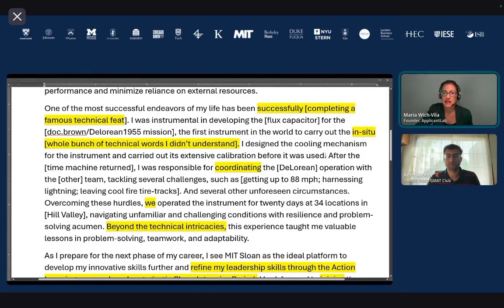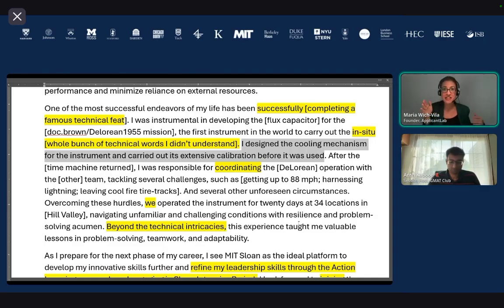So again, it should come as no surprise that it's like, okay, great. I love that you designed this cooling mechanism, whatever it is. However, first of all, I'm already going to know this from your resume, because remember that slide? I think it was one of the first slides in the presentation where I showed you all the different elements of the MIT Sloan application. You're going to have other places where you say what your responsibilities were. Right? This could go into the resume, this could go into other places. So I don't necessarily need to know what your responsibilities were. I'm already going to know that. And again, this does not show you working with others. Maybe this person did work with others. Maybe they're an amazing leader, but so far it's not coming through.